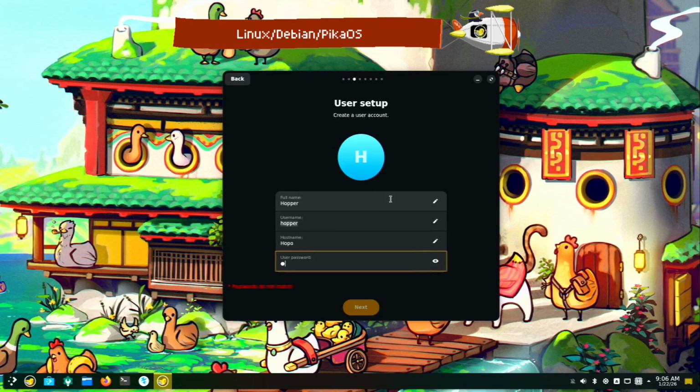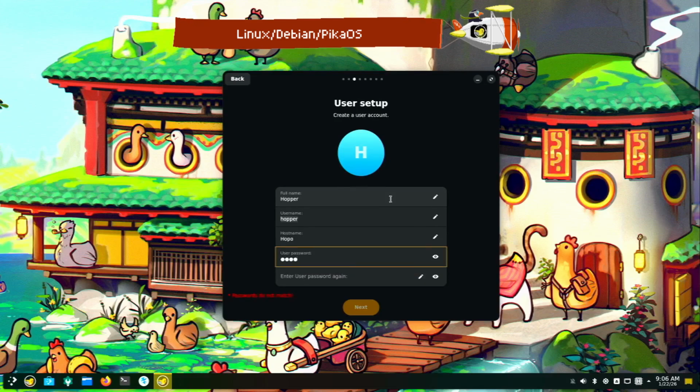Password is, you'll never guess, that my password is Hopper. I will never tell you that my password is Hopper. And no, it's not Hopper in my system that doesn't get formatted every couple of days. What have I done?